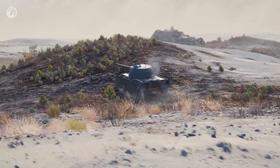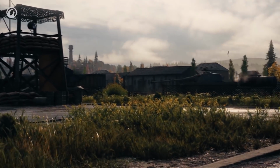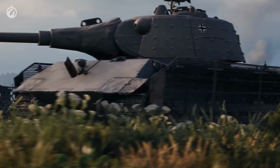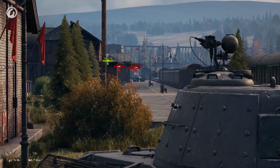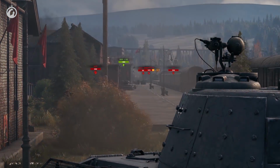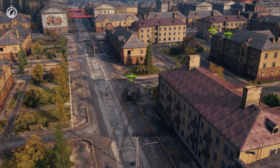And if something veers off course, the tank has enough speed to reposition itself. Always keep this in mind. However, playing this vehicle is not as monotonous as it may seem. At the start of the battle, the German can use its speed to reach its position first and fire at opponents who are still getting into position. Then there are a number of options.